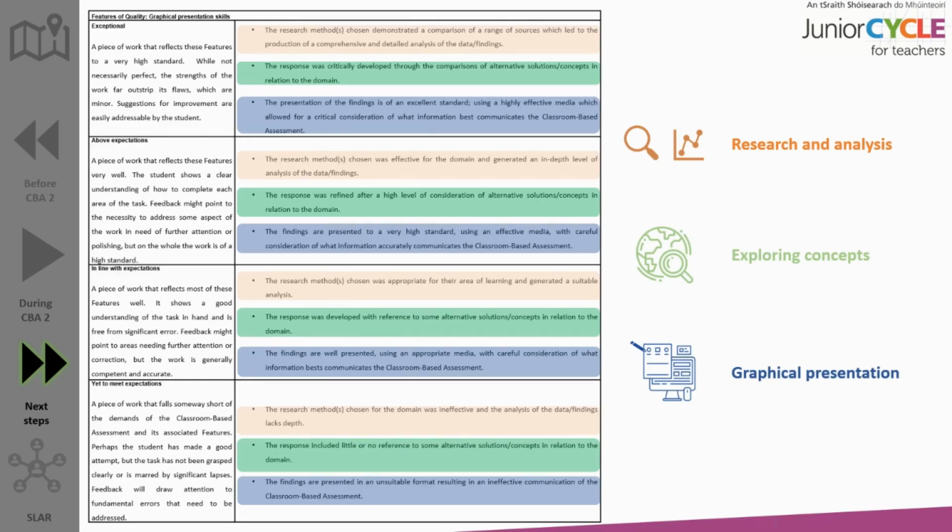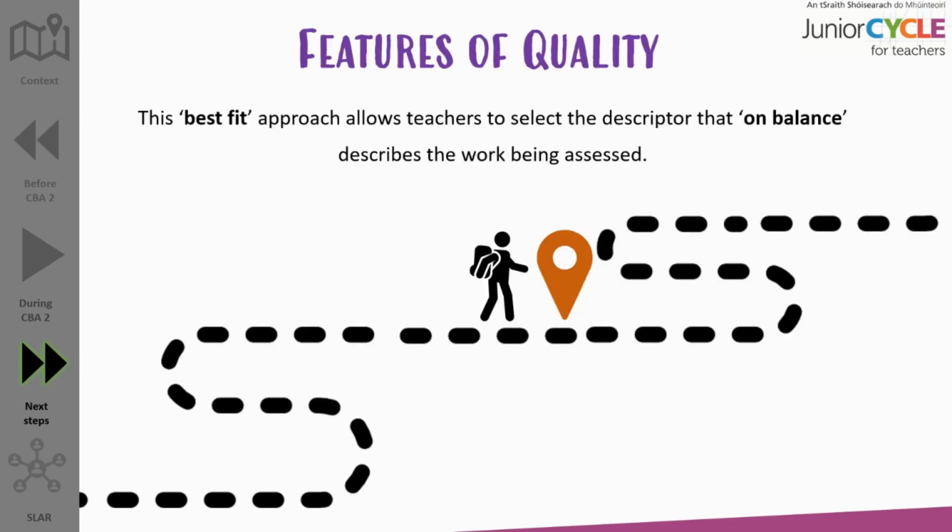If the work meets some of the features of quality in the next descriptor level, then a best fit approach may need to be adopted and the piece of work may be brought forward for discussion at the SLAR meeting. The best fit approach allows teachers to select the descriptor that on balance describes the work being assessed. Remember, this is a provisional descriptor and may be changed following discussion at the SLAR meeting. And also remember that you're applying the features of quality to the work submitted, not to the student that you have in class with you on a daily basis.